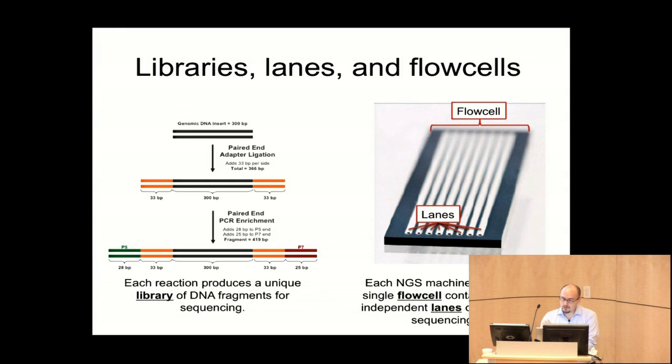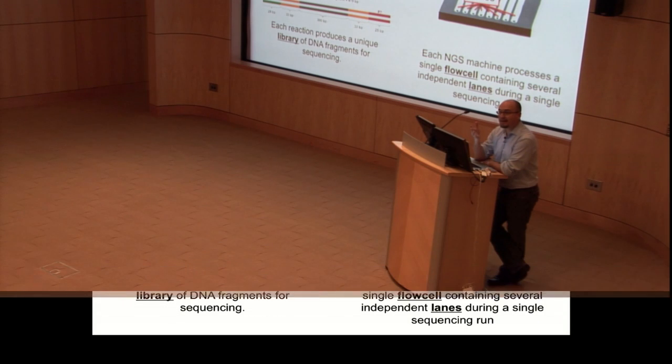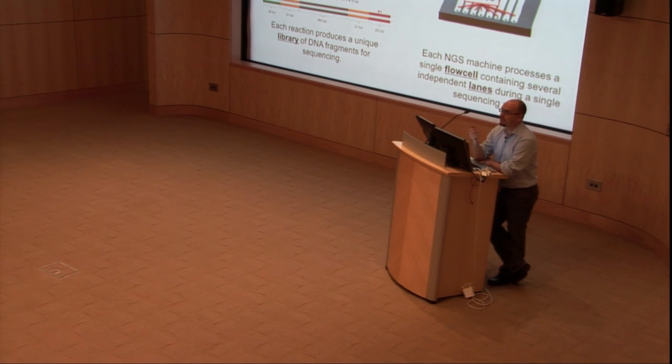Then the other key units are flow cells and lanes. So a flow cell is really one of these units of the machine. I guess it's really a chip here that's being run on the same machine. And it has multiple lanes, each of which is sort of a unique sequencing unit. So people are typically talking about libraries and then lanes sequenced. So you'll talk about, I have my exome, I did one library prep, it was captured, and then I sequenced that library on 3 lanes of the HiSeq to get my final data set. That's sort of a standard description of a data set.